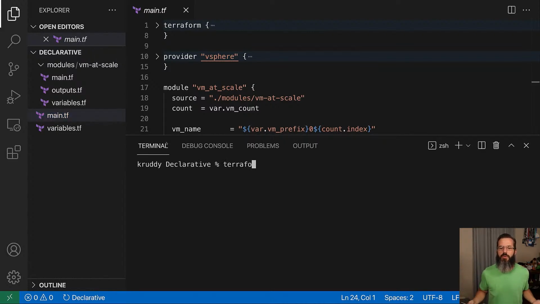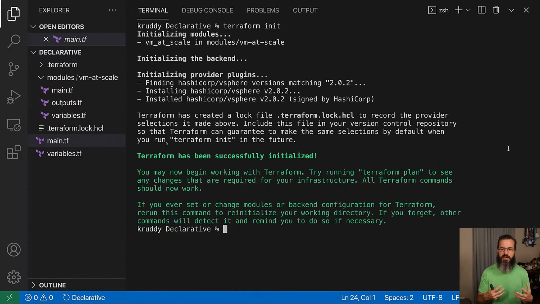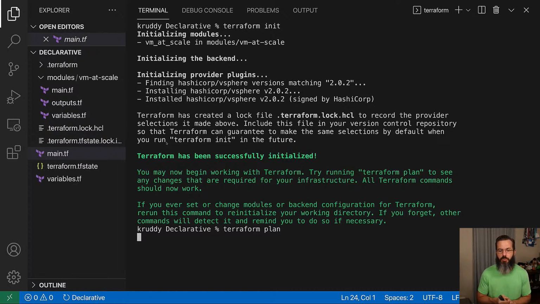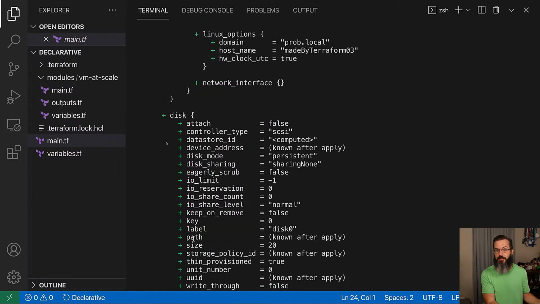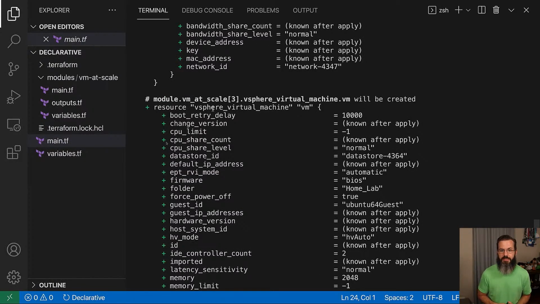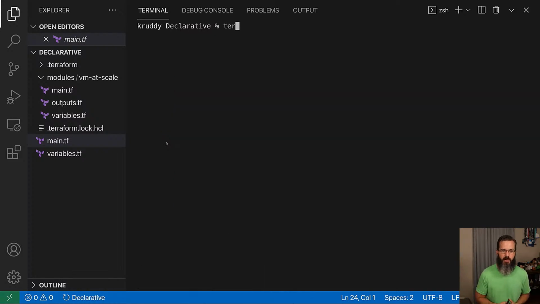Opening up our terminal, all we need to do is another Terraform init, because in this case, it also needs to obtain information about that module. So there at the top, you can see the initializing modules stage. And then we get into the provider plugins, which is exactly what we saw in the past as well. Now we're ready to go ahead and perform our Terraform plan. And at this point, it's going to build out the plan on how we go from whatever Terraform knows about now, which is nothing, into 4 different virtual machines. Here we can see the build out of how Terraform creates and understands that plan. And we can now hit our Terraform apply and let that roll.